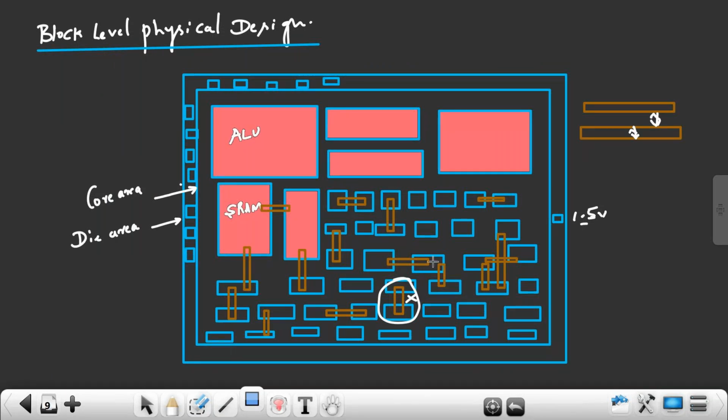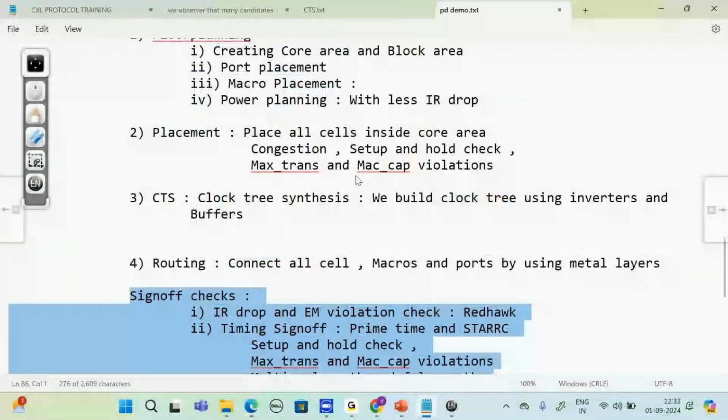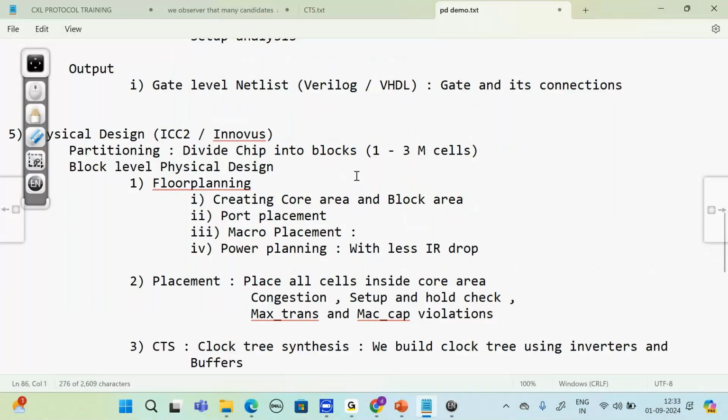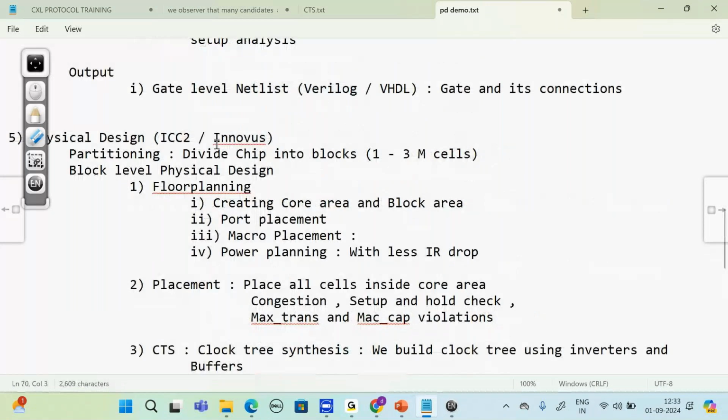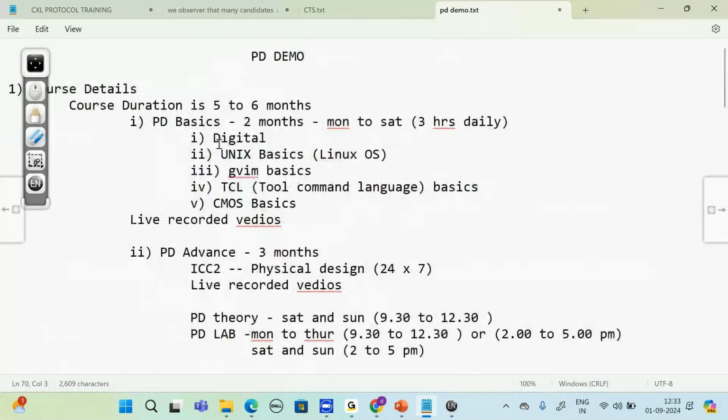We are not going to draw the layout, but we should still have an idea of what is present inside the cells. So this is the layout of macros, right? This is what we cover in physical design. In advanced physical design theory, we discuss all these theory concepts.